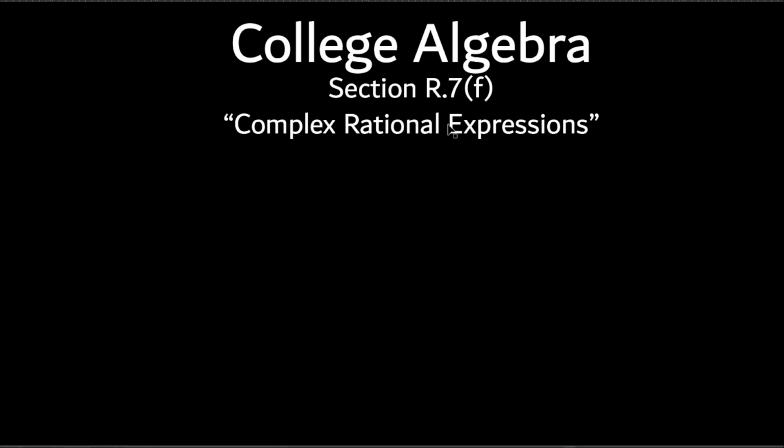All right, this is the last section, as I said, of R7, and we're calling it F. If you notice the title of it, complex rational expressions. Why do you think they say complex? Because it's super hard? That's not really why they say complex. I just figured everybody would think that it's called complex because it's really difficult. Well, no, that's not why they call it complex.